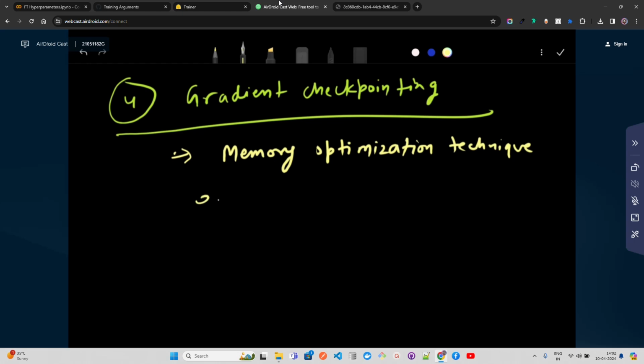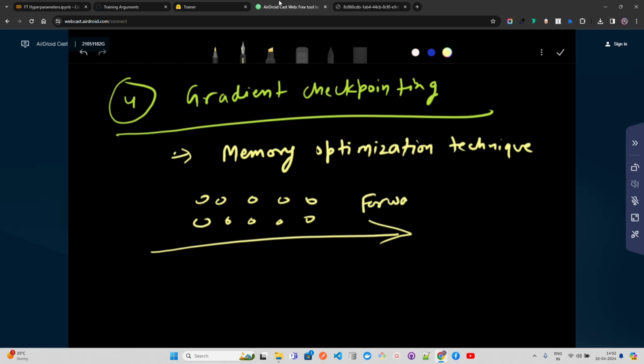So when your data starts flowing from one layer to the other during a forward pass, you will have some kind of activation. The activations get generated. I'm going to write activations, and these activations are important for the backward pass.